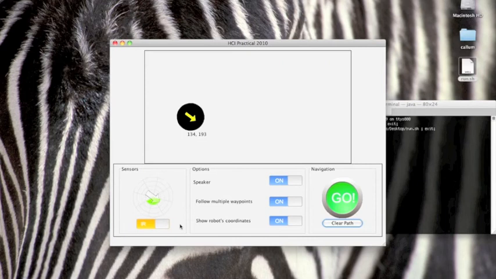Does that give you any idea about the difference between infrared and sonar sensors? It seems to suggest that sonar gives you a wider perspective of what's happening around the robot, and it gives you a further distance as well, because the infrared only gives you a short distance at the front. So you think infrared only works in one direction and sonar works in all directions, and over a longer distance? Yeah. Okay, that's great.